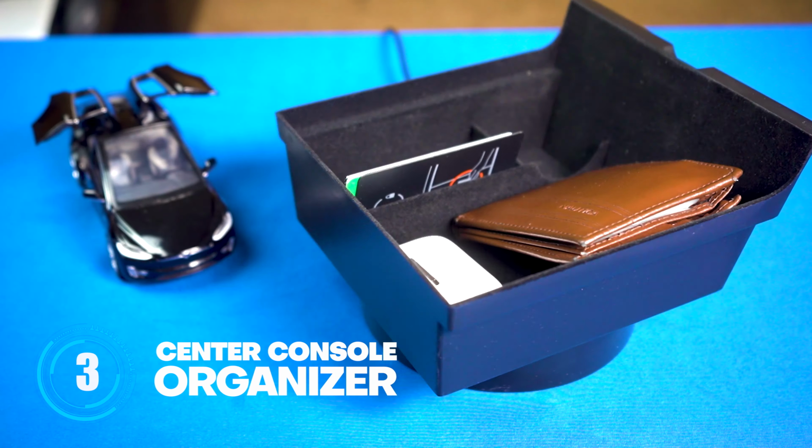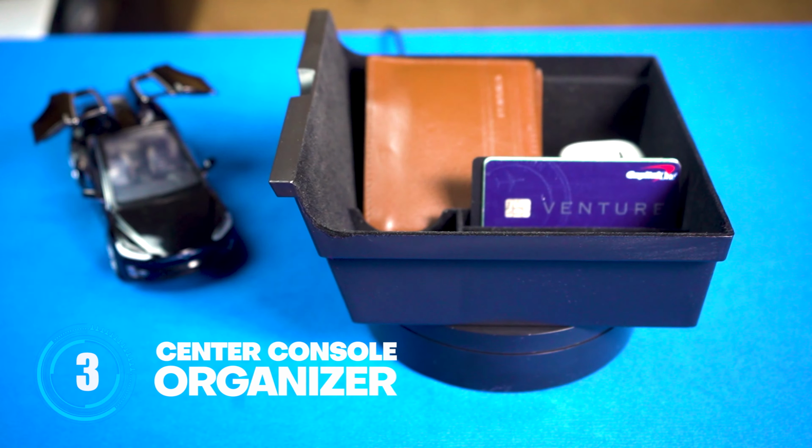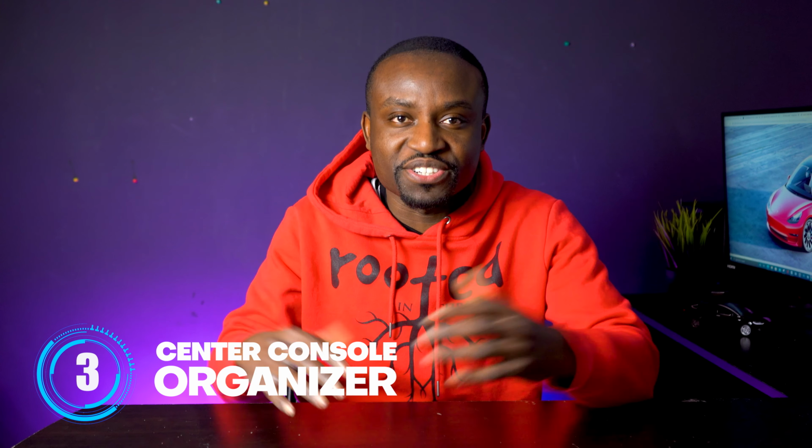The next 2 items on the list are accessories that help you get a little bit more organized. The first on the list is the center console organizer, and this is a really great addition to your car as it creates great space for you to be able to store things like your wallet, key cards, while still having additional space at the bottom for additional storage.